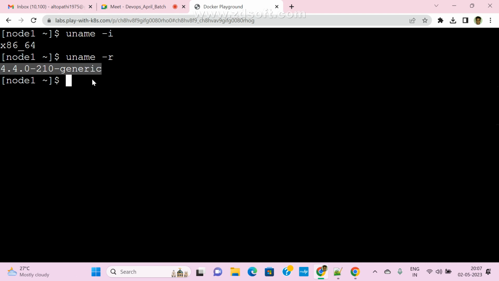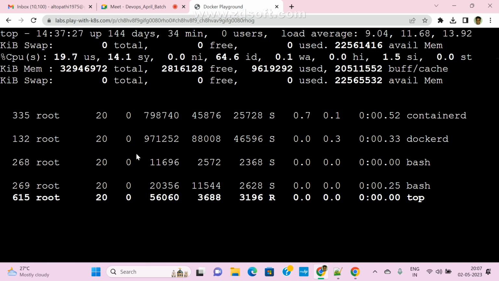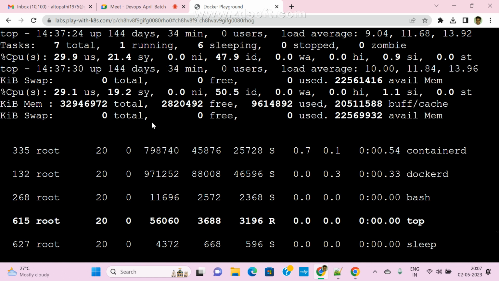Here we are using one version, but if you look at AWS or an actual Linux server, we get different versions. And what is the top command? Most people ask about the top command. What is its purpose?